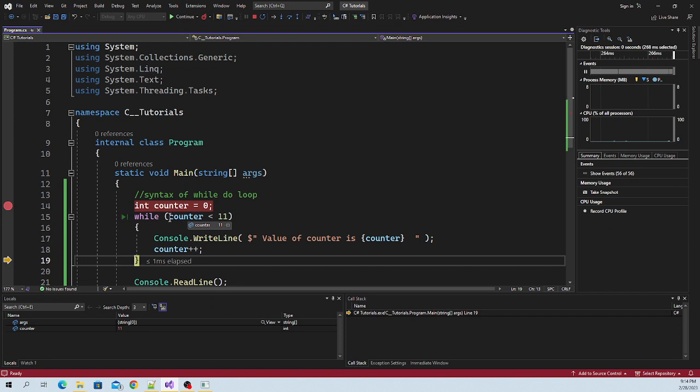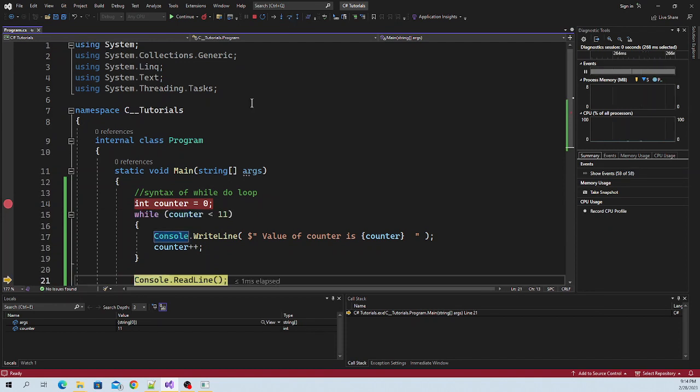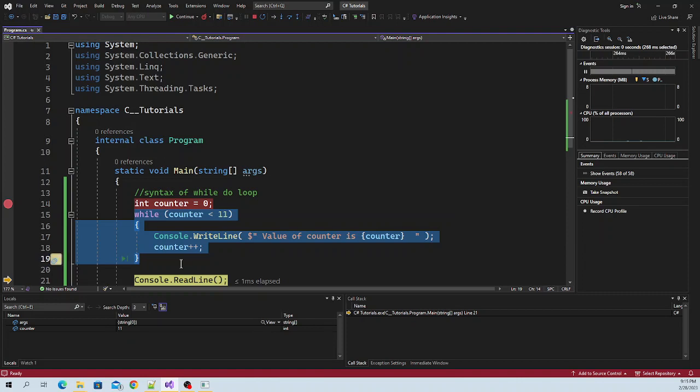Now let's see what will happen to this condition. We know that 11 is not less than 11. It is equal to 11. So this will fail. It means this condition will not return true. It will return false. So there you go. Now it didn't go inside the loop. It means it has finished executing the while loop. Now it is outside of that while loop, and it's going to process the rest of the program.